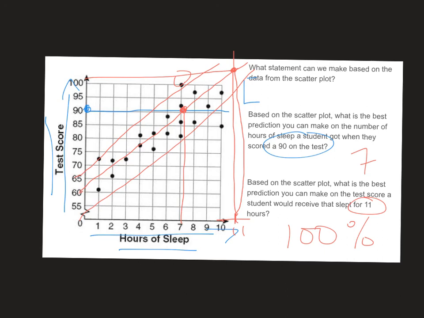Just like we did before on the last video, guys, the idea here is that you're just trying to make those lines that are going to make a prediction. We can't make a perfect straight line because the data is all over the place. So this is following the trend or the pattern of our data.